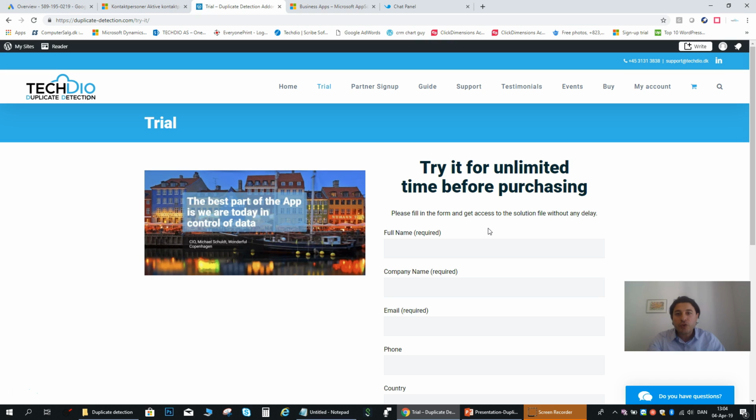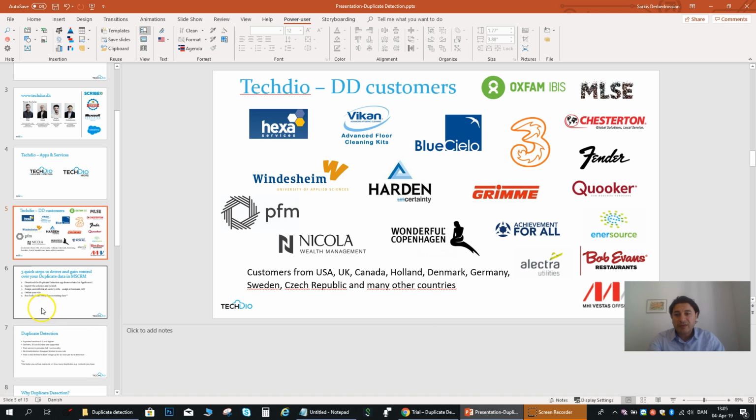And that solution you need to import to your CRM, publish it, and then you can define your duplicate rules. The trial version has full functionality, and one of the great things about it is that it helps you get an overview of, let's assume, how many contacts you have in your CRM. So let me quickly show you how you can achieve this.